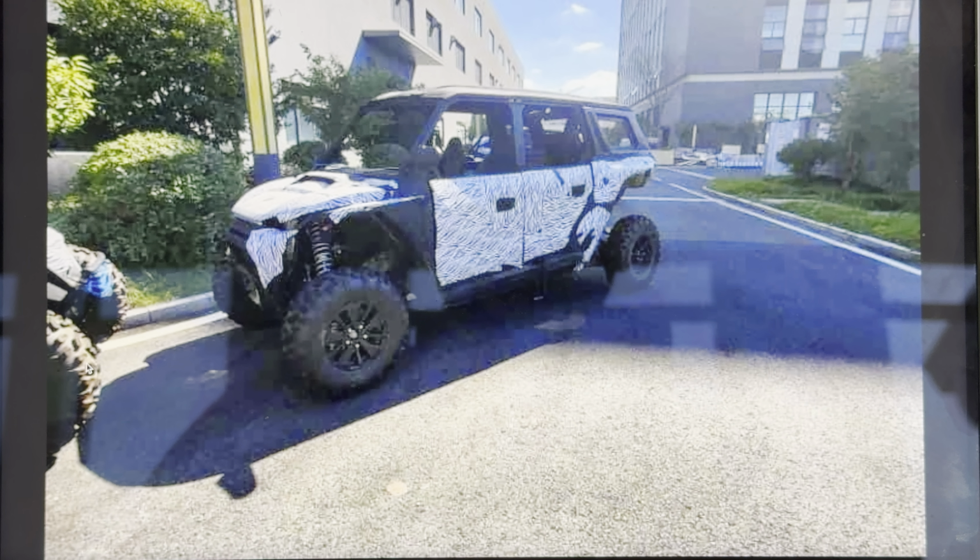There's a Z10 sitting right in front of it. So I think they're gonna share the same tire. This one does look a little bit bigger. This looks like a 29, which is the same thing that's on their U10 Pro. So it's a possibility that this will share the same wheel and tire.